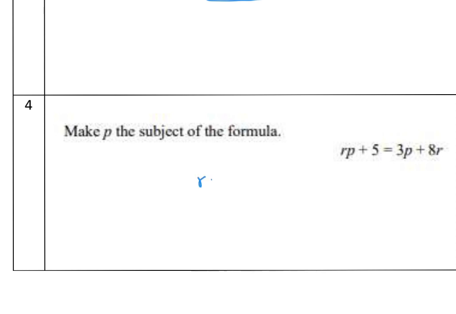So now rb minus 3b, because we transpose 3b by negative, equals 8r minus 5. What we did: all terms containing b on one side. Now because we have two b's, you can factorize and take b as a common factor. b times what equals rb? b times r. b times what equals 3b? So b into r minus 3 equals 8r minus 5.